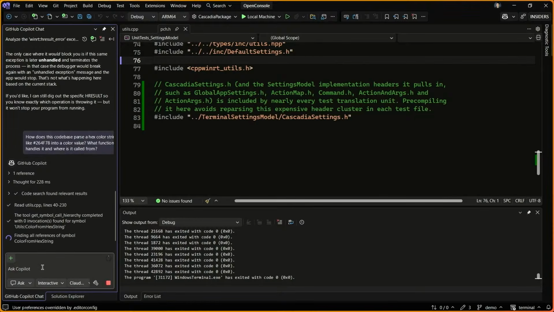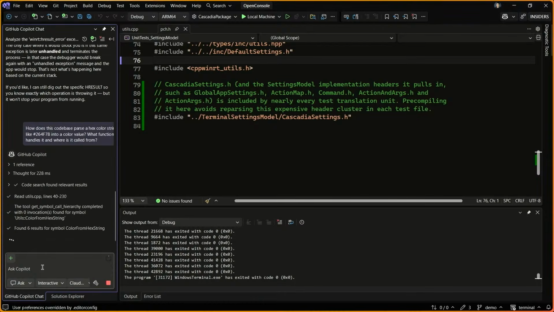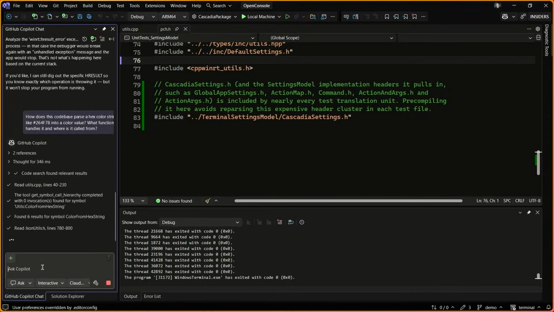It's going to use essentially the intelligence engine that runs behind the scenes in Visual Studio, and that actually tracks all the elements of the code, like all the different symbols and how they connect to each other, to try to figure out which is the right one and where it is called. Essentially it's running find all references behind the scenes right now. It looks like it found a particular function and now it's doing find all references on it because I mentioned where the function is called from. That's not a Control F kind of search. It's the find all references feature that you use in Visual Studio. It takes a bit longer to run, but it's also accurate.